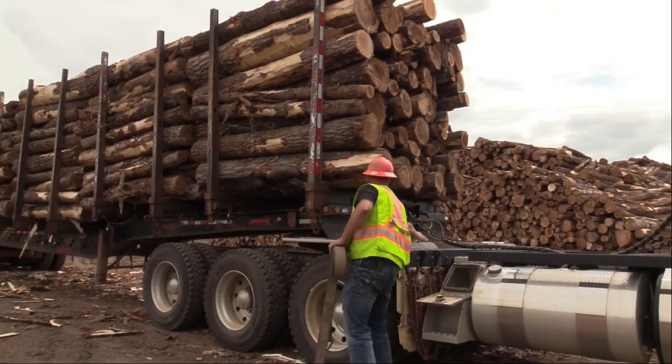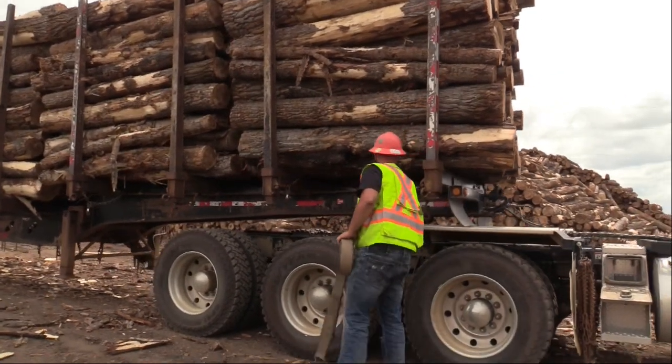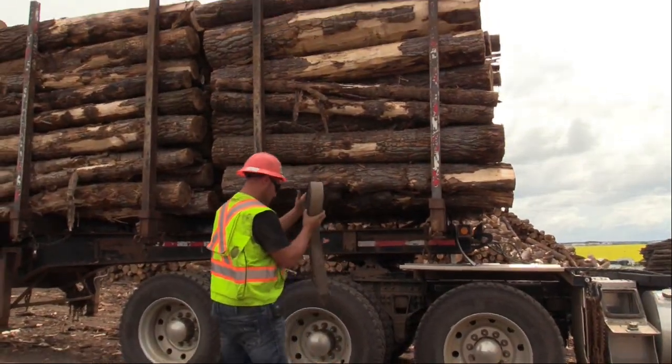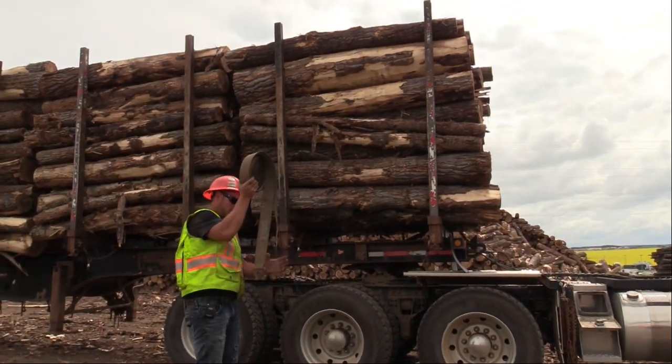As you're going by your load, you just sweep everything off. Make sure there's no debris for the road. Make sure your cords don't get wrapped up.